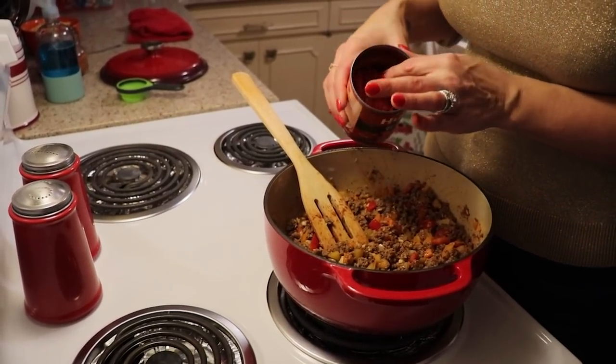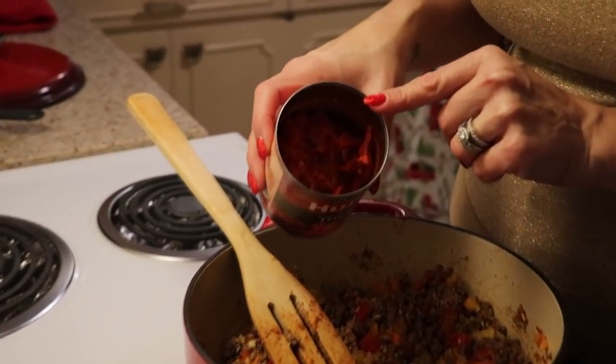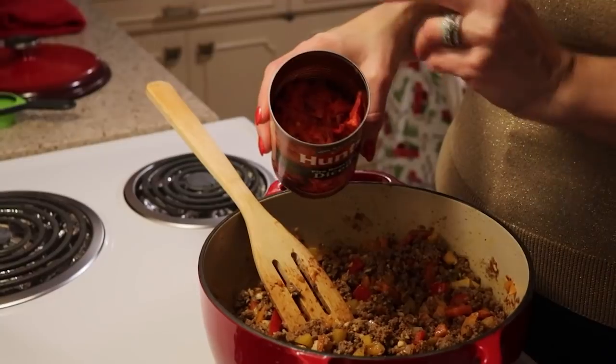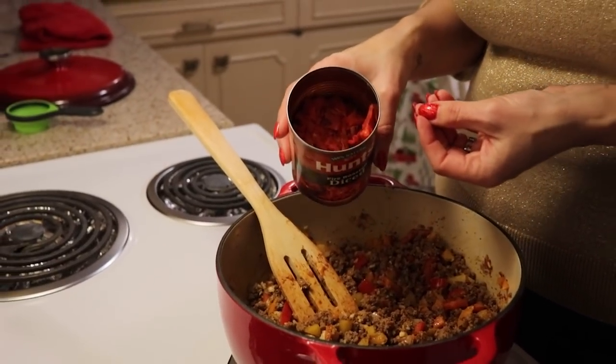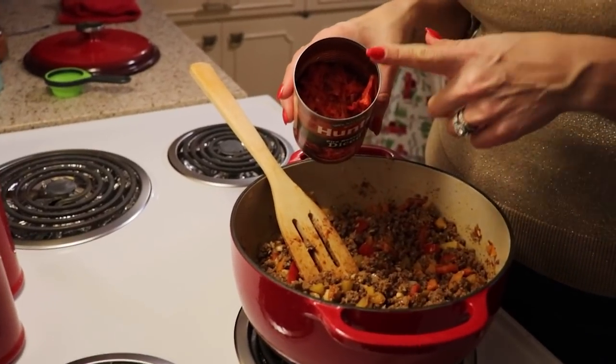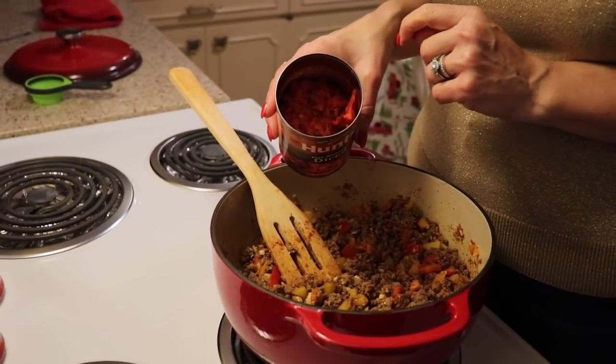And you can see when you look in there that they have a bit of brown where they have actually fire roasted them or roasted them over a burner. And I like the depth of flavor that I get with this. But you can, of course, use any kind of diced tomato that you enjoy. If you would rather use salsa, you absolutely could.